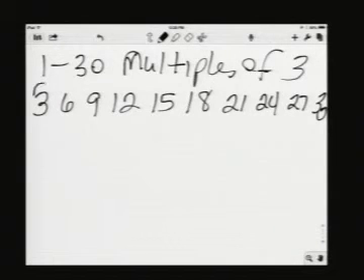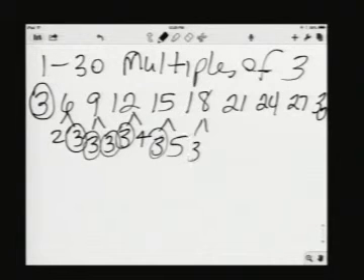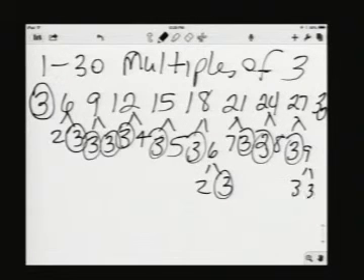So now we can count the 3's. We have a 3 here, and then 6 factors into 2 times 3, so there's another 3 there. And then 9 is 3 times 3, so there are 2 more 3's there. Then we have 3 times 4, 3 times 5. We have 3 times 6, but we know that 6 is 2 times 3, so there are 2 3's in 18. 21 is 7 times 3, so 1 3. 24 is 3 times 8, so another 3 there. 27 is 3 times 9, and 9 we know is 3 times 3, so there are 3 3's in 27. And then finally we have 3 times 10, so there's another 3 there.